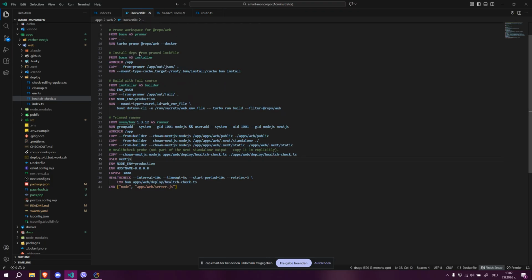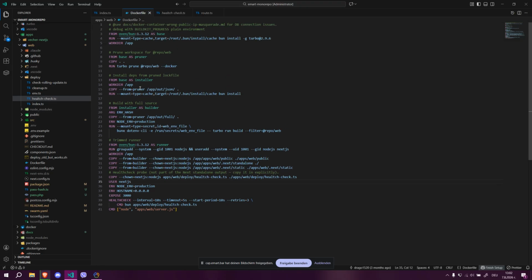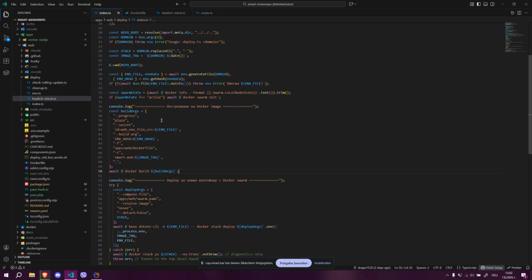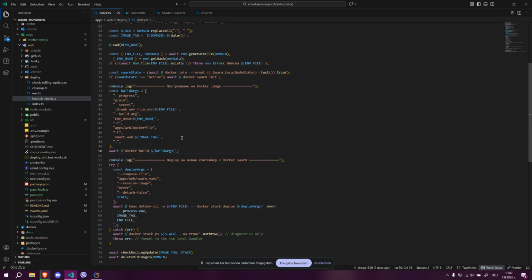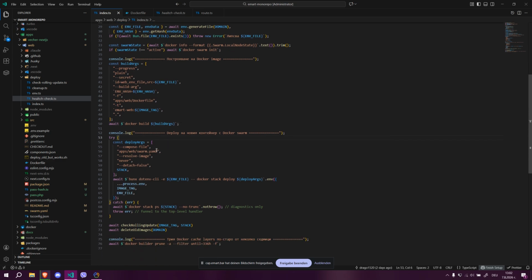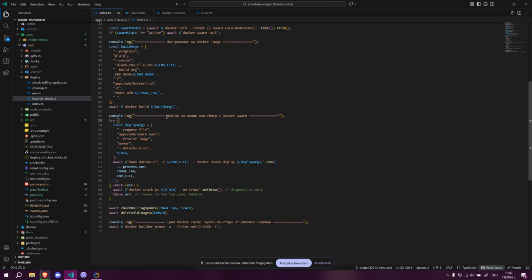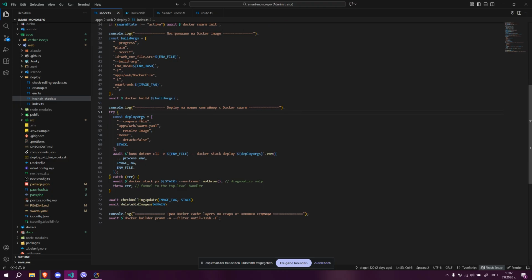That's about it with the Dockerfile. Dockerfiles are kind of straightforward. You just containerize the application. However, Docker Swarm is the complex part. What I'm doing here, first of all, I'm adding the compose file. If you know Docker Compose, that's the config file, but for Docker Swarm. Let me show you what it does.